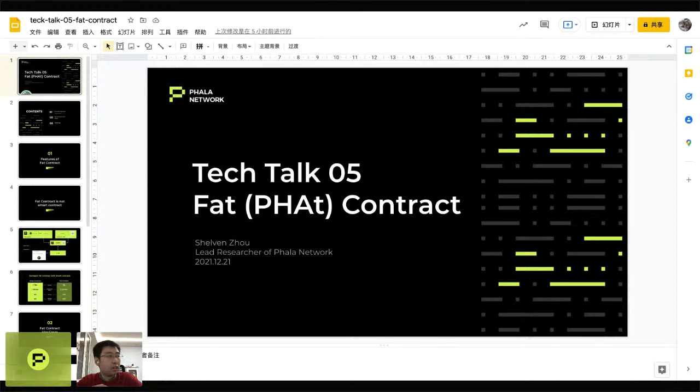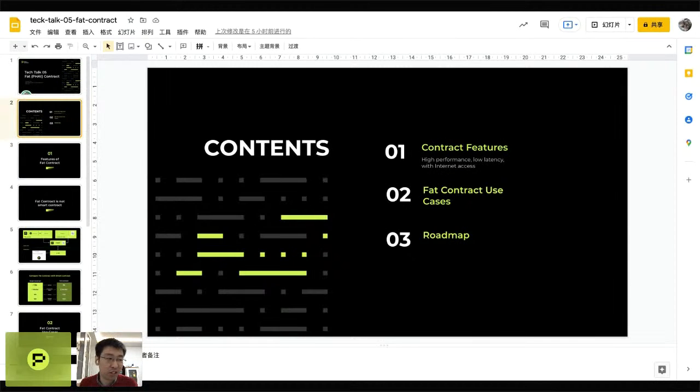Just last week, I presented this application to the Substrate developer community, and we received many positive feedback. So it's also very good to have a chance here to share this with our developers and to show what Phat contract can do, what our plan is for it, and what the most suitable use case for it is. Okay, let's begin.